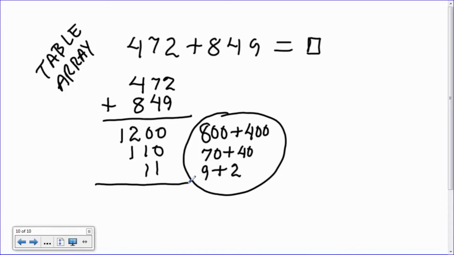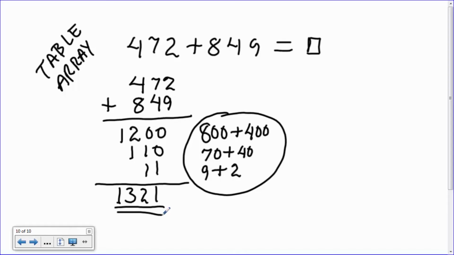I'm adding left to right, so there's 1,000, adding the thousands column. In the hundreds column, there were 3 hundreds. In the tens column, there's 1 and 1, or 2 tens, and finally in the ones column, there's only 1. So they already have the standard form. There it is: 321 ping pong balls when we merge the two boxes of ping pong balls together. And that's called table array. And you can do it with larger numbers, or you can do it with multiple numbers as well.